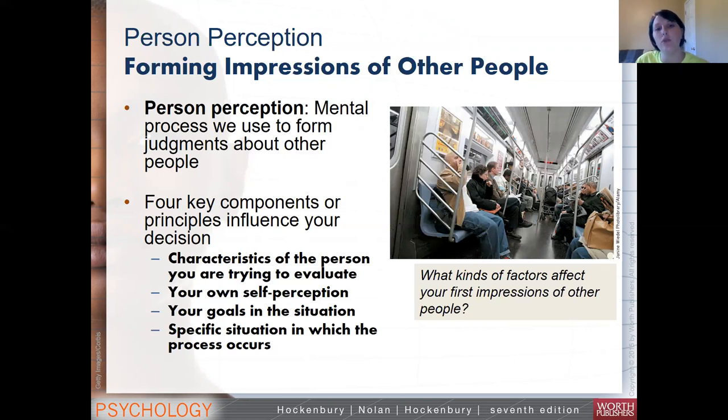And then finally, the specific situation in which this process occurs. These are all the societal rules that are going to govern how you act in this. Maybe there's two seats available, and one is next to the big guy, one is open, and then one is open next to that one. Well, societal rules might say that you can sit on the one that's not directly next to him, kind of like the idea of the three urinals. A man goes in and goes to one end. Do you use the one in the middle or do you use the one on the end? Well, societal rule says you use the one on the end. So there are a lot of these mini scripts, we call them, that people use to talk to each other, and scenarios that we use that we don't even realize are based in societal rules that are unspoken.